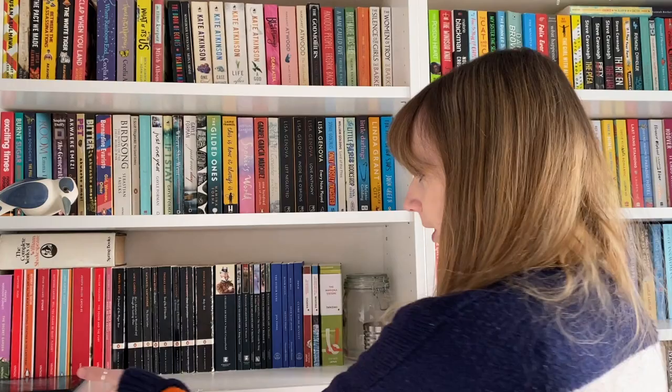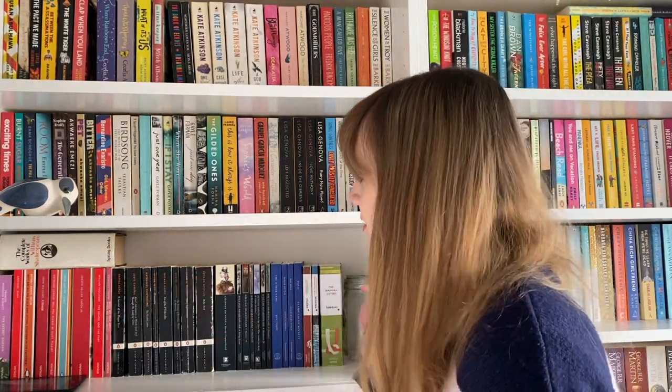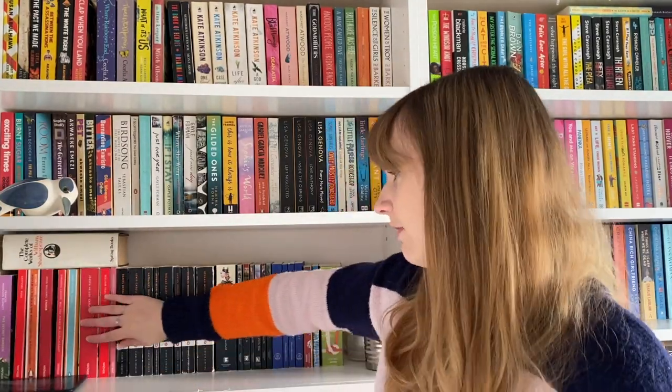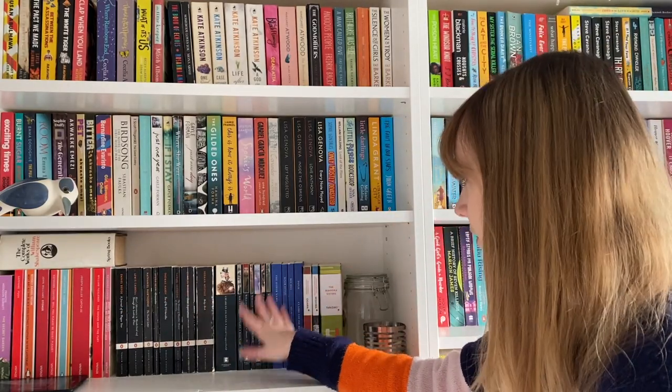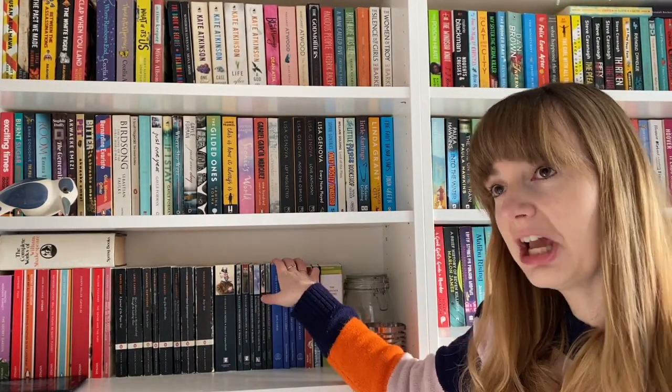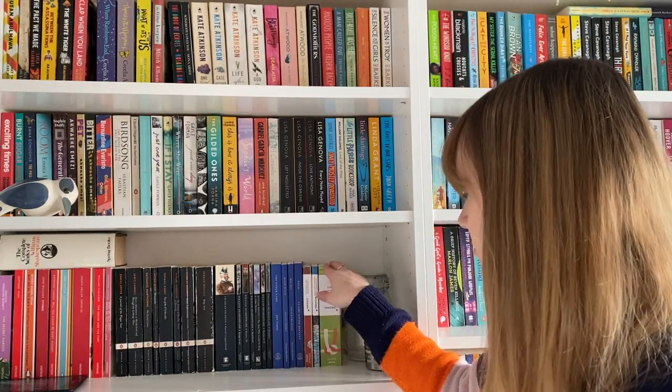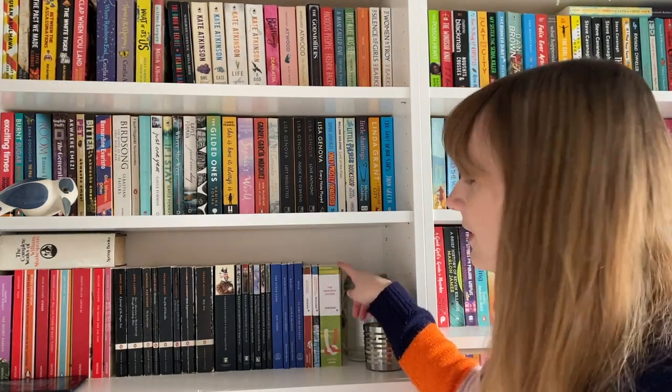So I'm going to start off firstly with my little shelf of classics. I don't own that many classics, although downstairs in our living room I do have a set of classics that are all the same covers. So these are all of the classics I have upstairs in my bookroom. I've got a few of the red vintage Penguin ones, a few of the Penguin Classic ones, then my most recent collection I've been looking to get more of is the Fitzcarraldo editions, and then these ones — there's only about six of them and they're all vintage Japanese translated books.